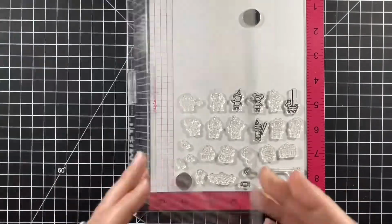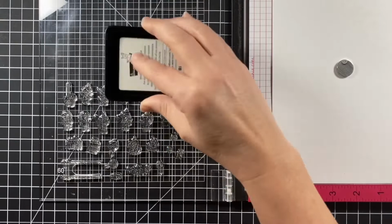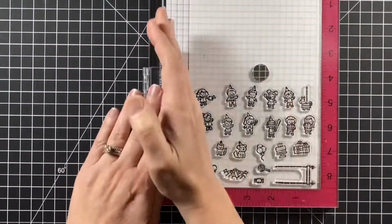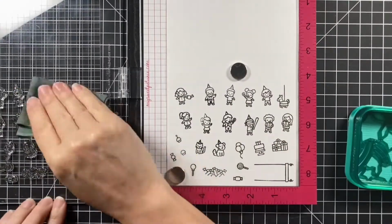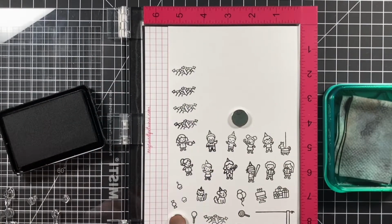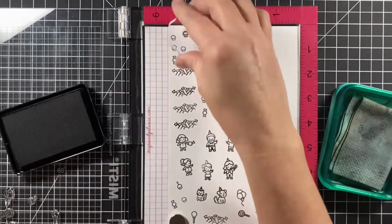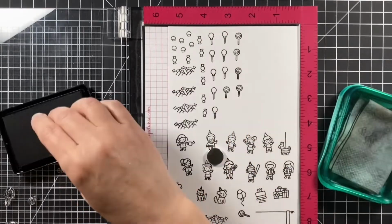Hillside Borders. I'll start by stamping out all my tiny friends there, and I'm using jet black ink because it's Copic friendly, and we will be using Copic markers today to color these in. And once I've cleaned those off, I'm going to add extra candy. So I took my acrylic block, and this is a 1 3/4 inch block that Lawn Fawn has, and it works great for all these little pieces here.